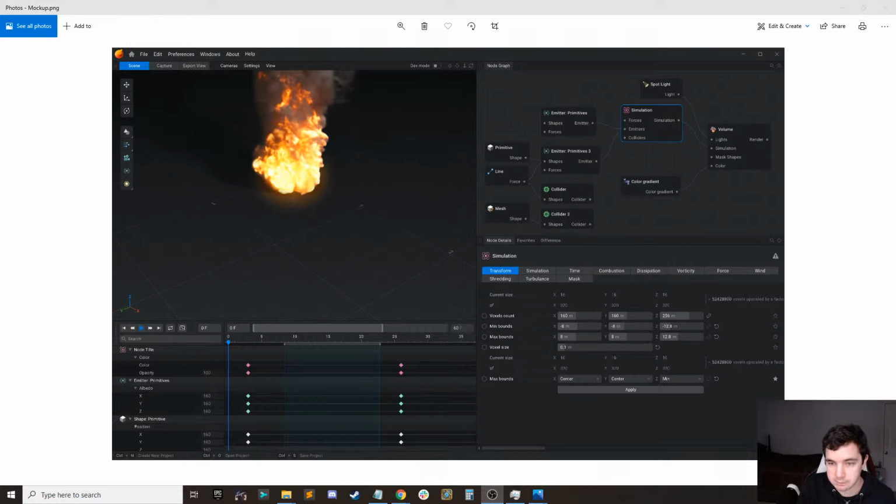Can't promise a whole lot, but that is kind of the goal. We obviously have to do a lot of research on it, and we hope that it works out very nicely. LiquidGen will basically have this same exact UI that you see here. It'll be node-based. We'll have some cool timeline controls and basically the same stuff from EmberGen, just simulating liquids instead. And so your knowledge will transfer very easily.